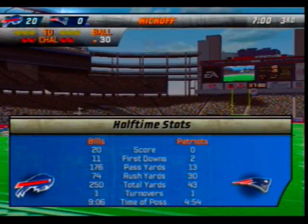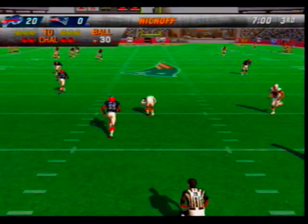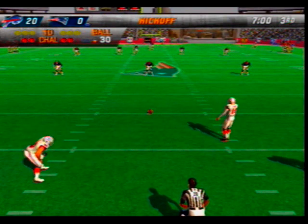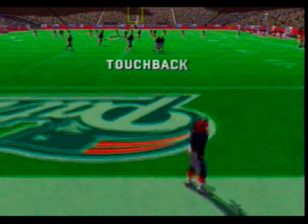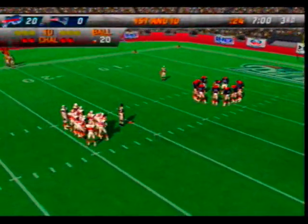We're ready to begin the third quarter of play. Pounds to kick this one off. Start the second half. Tanner back deep to return. He got all of it. With this kind of lead, some players might want to put it in cruise control. They better watch out, though. They haven't won this one quite yet.